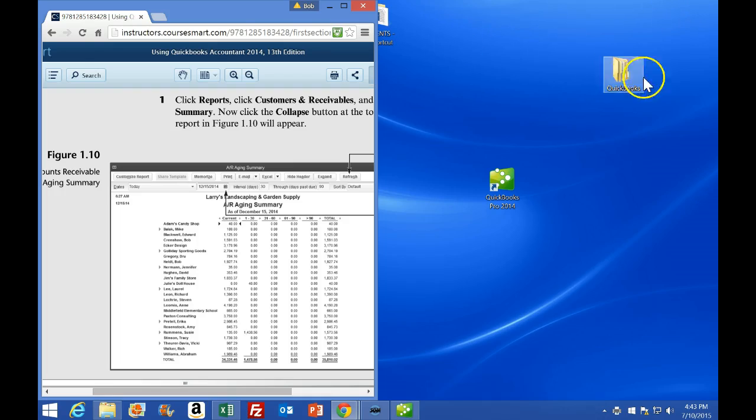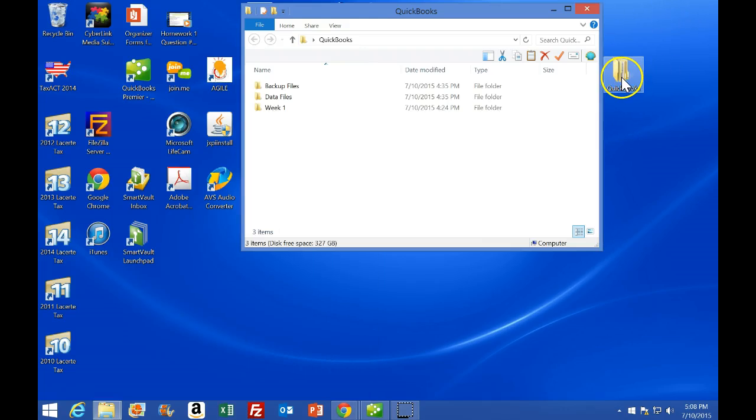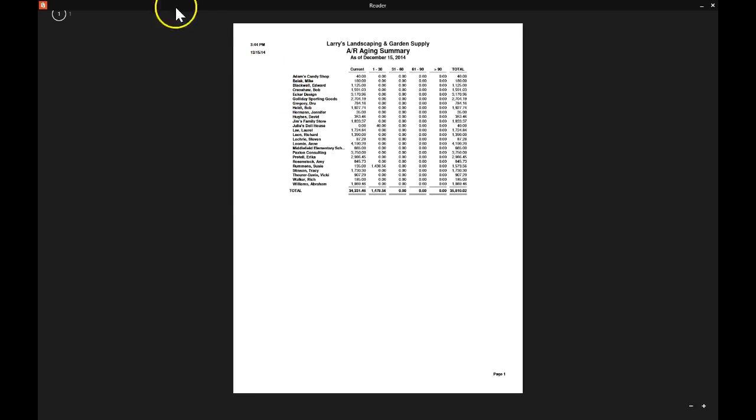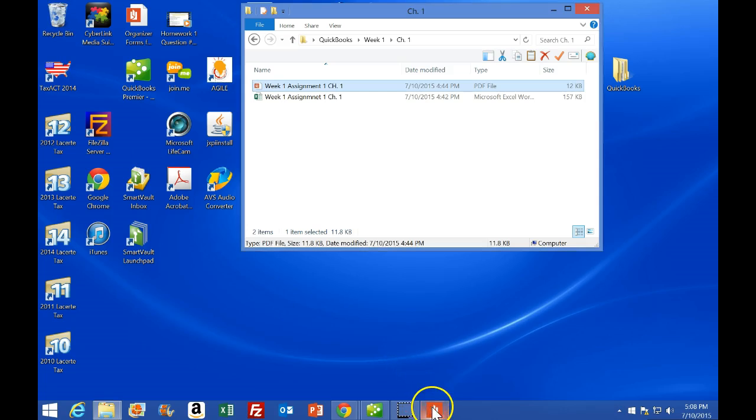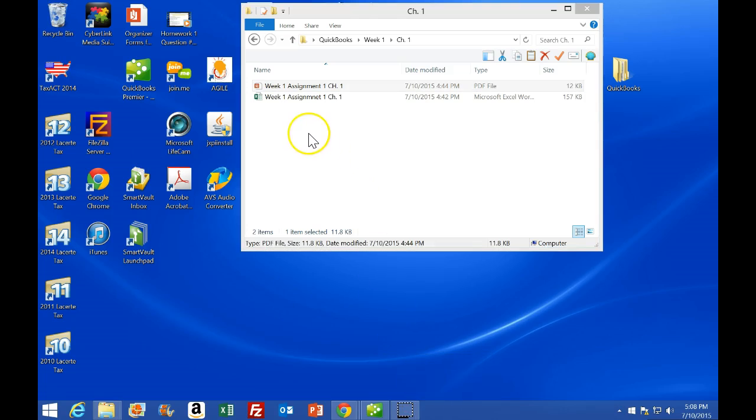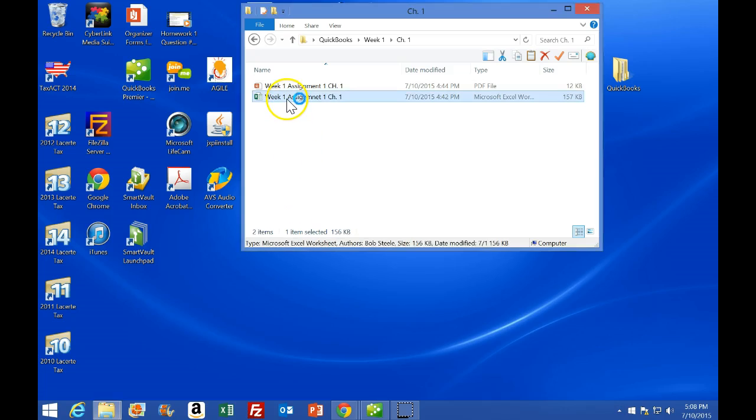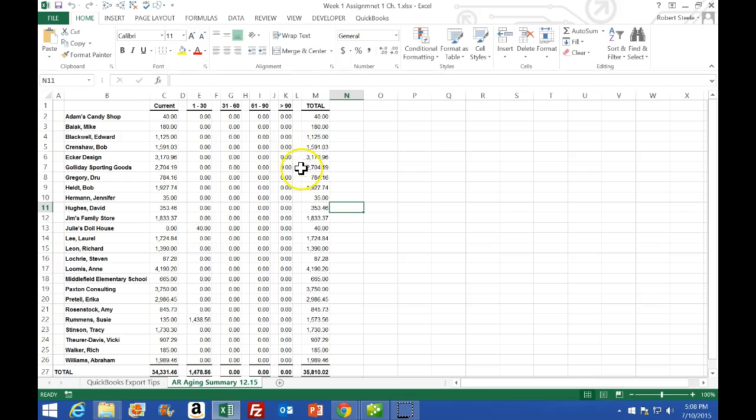So then if we are to open our QuickBooks file now, we have the Week 1 and we have the Chapter 1, and there we have these two files, one being the Excel file, the other being a PDF document. Now the reason I don't think the PDF document is as good is because once we do multiple reports, we'll have multiple PDF files, which will be harder to upload and more time consuming for the reader to download, and we always want to keep in mind the reader when we're printing reports for someone else to read.